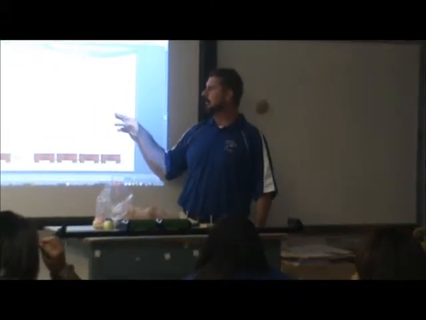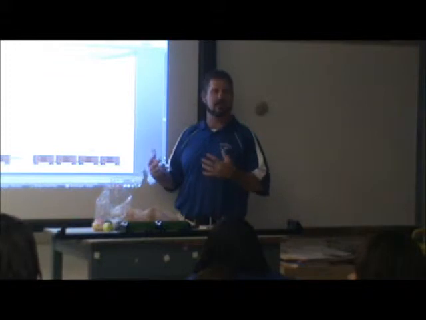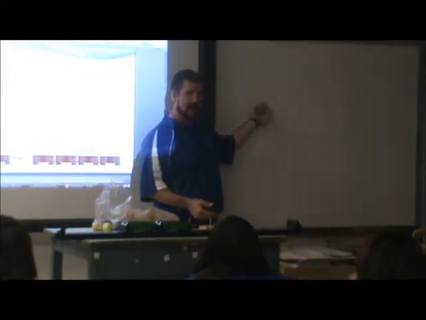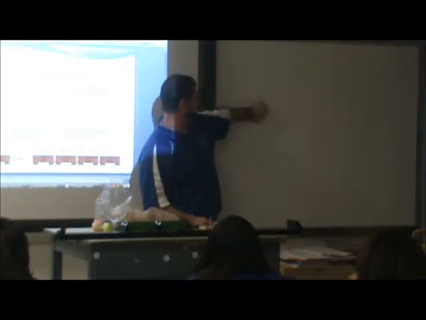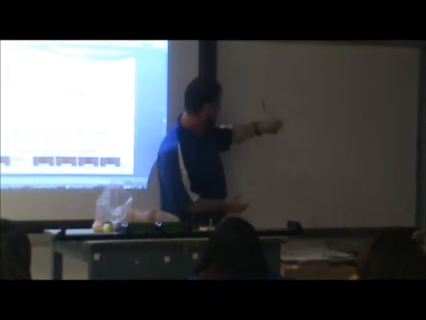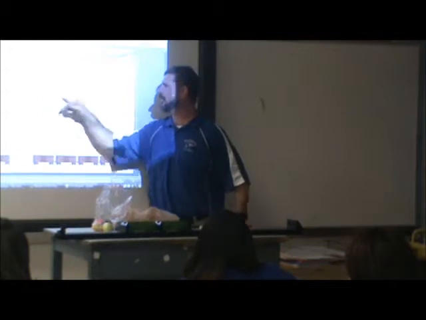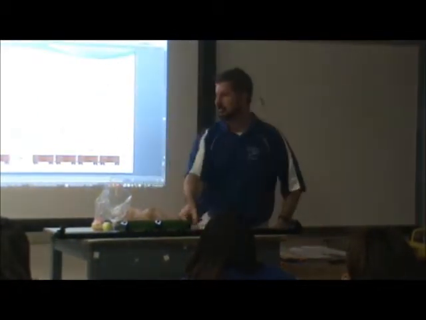If we know the total momentum before the collision, we can calculate the final momentum and velocity. So we know what was happening beforehand, and we know what happened after everything collided. So it's the same idea. That is perfectly inelastic.